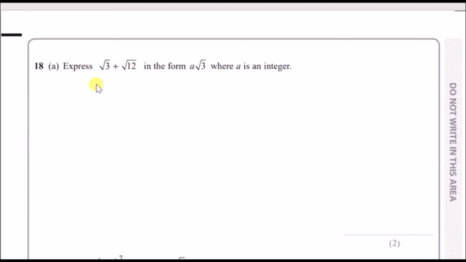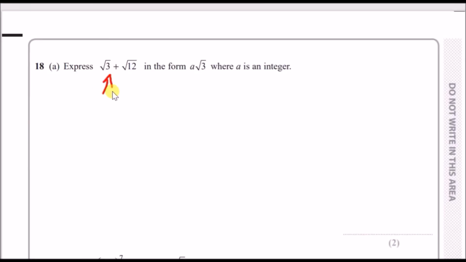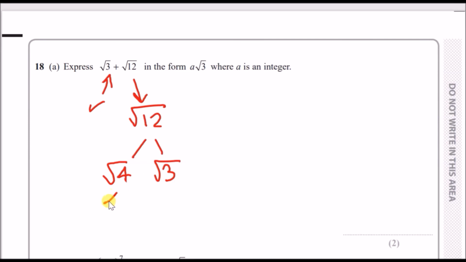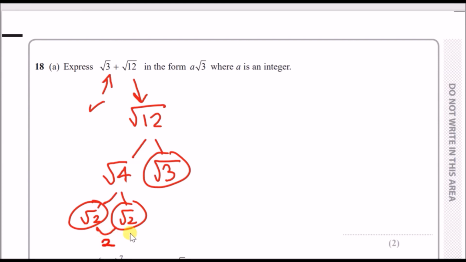Well, the best way to do this is to look at root 12 and break it down using the prime factor tree. So for example, when you take the 12, you can break it down into root 4 and root 3. And then if you break down root 4, you get root 2 and root 2. And then you just circle the last legs. And when you have two of the same surds, they give you a whole. So root 2 and root 2 give you a whole 2. And then finally you get 2 and root 3, that gives you 2 root 3. So finally root 3 plus 2 root 3 is 3 lots of root 3s.